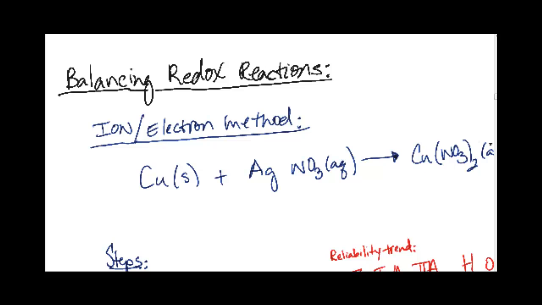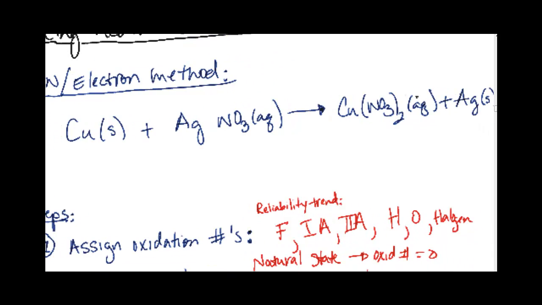Today we're going to be looking at the concept of balancing redox reactions, specifically using the ion-electron method. And basically what we've got going on here is an example that I will work out later, but for now just use for show. We're looking at a redox reaction between a metal solid and a metal found in the solution. We don't really care about the anion, just the cations here.